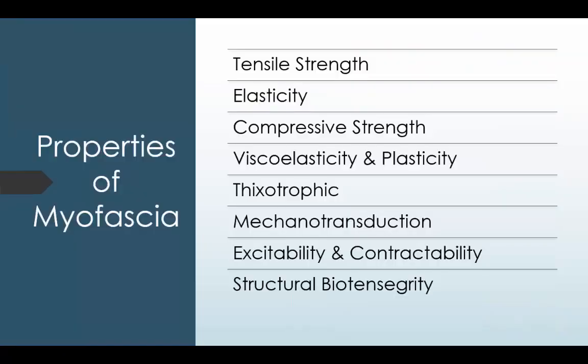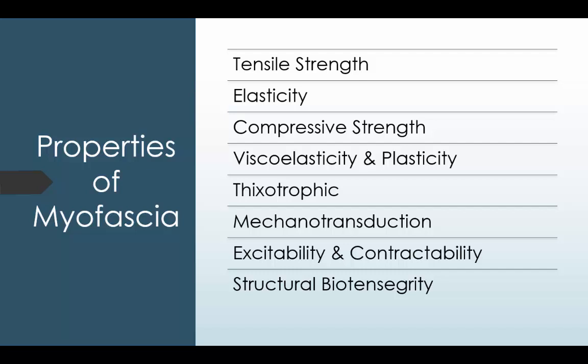The properties of myofascia: it has tensile strength. Collagen fibers can support 10,000 times their own weight. Elasticity: elastic fibers can stretch 150% and can return without damage. Compressive strength: bonded water molecules resist compression. Viscoelasticity and plasticity: these are time-dependent deformations that are resistant to shear and strain forces. Thixotropic: this means that the tissues decrease in their viscosity when subjected to force over time.